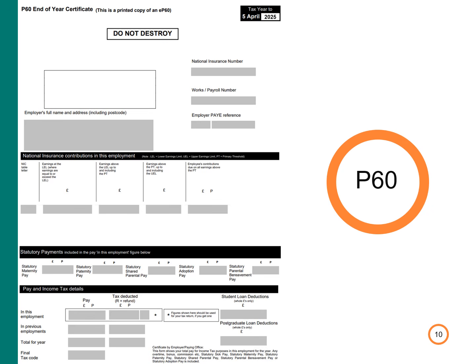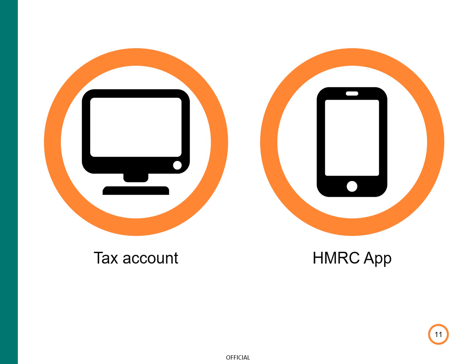They must give this to you by the 31st of May each year. Your P60 may look a bit different to this one, depending on the employer, but the information it contains will be the same. You can also find your pay and tax details in the HMRC app or your online tax account.